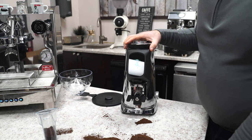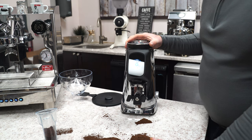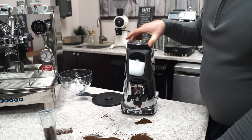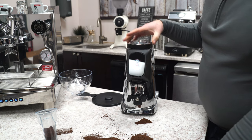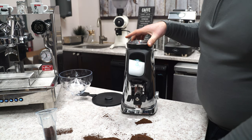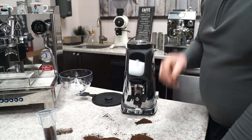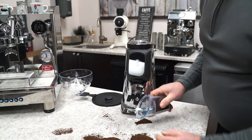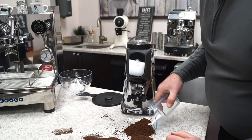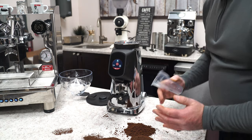So some stuff that we learned during testing. Again, no instruction manual by Fiorenzato, so hopefully they share one with me. I'm gonna go to the QR code and get it down, but just out of the box, phenomenal little grinder, especially. Let me get that. I'm actually going to add a little more to the residual.